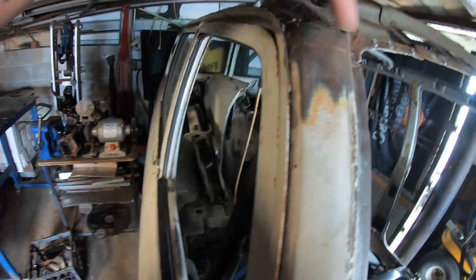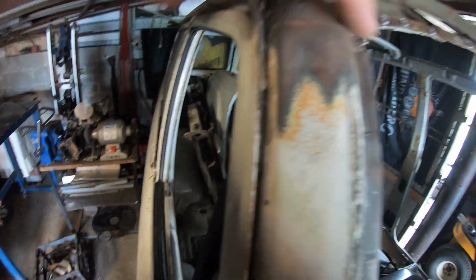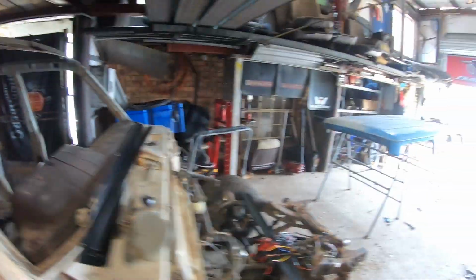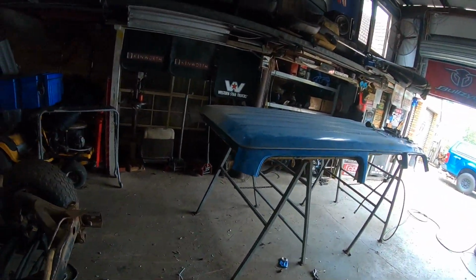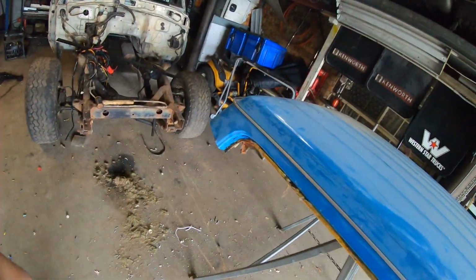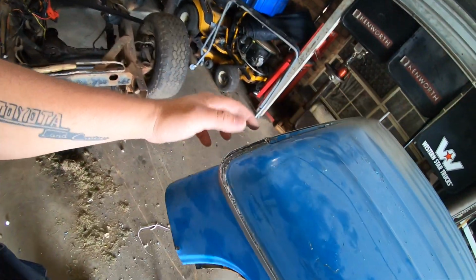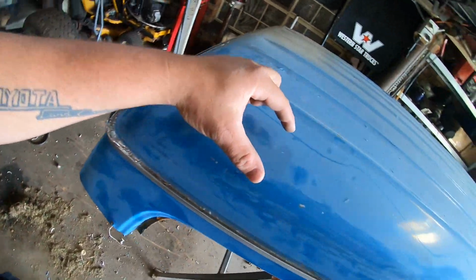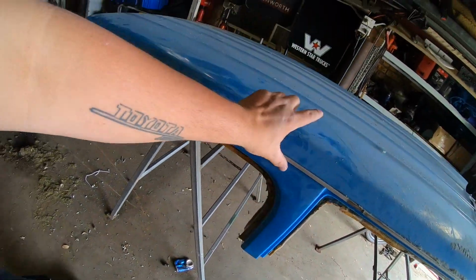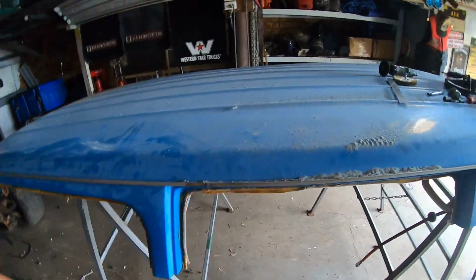I'll come in here now and I'll be very gentle and try and cut that out and see actually how bad that is. But before we do that, we'll get the other cut out of this roof. Again, I'll just cut that really long. I will go in here first and I will cut this whole section out. I'll probably go under there so I can get the joins. So let's start that piece.